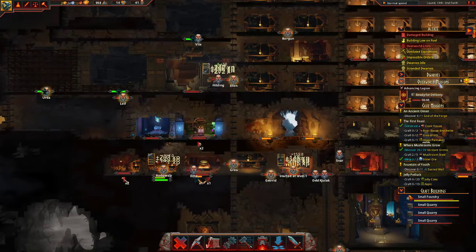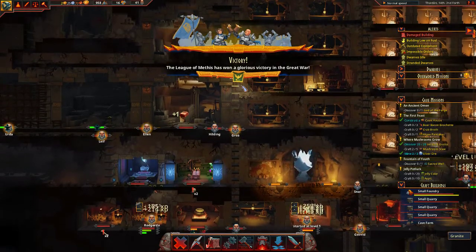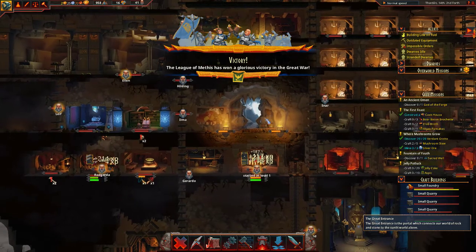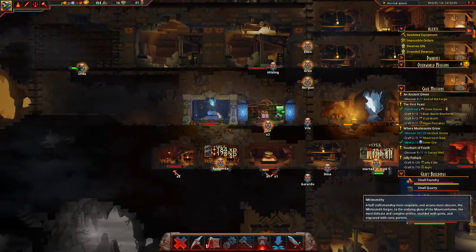Yeah, did we do the overworld crisis? At least we've done the overworld crisis, yay. Right. Someone was saying gold swords. Gold swords. Who has a gold sword?